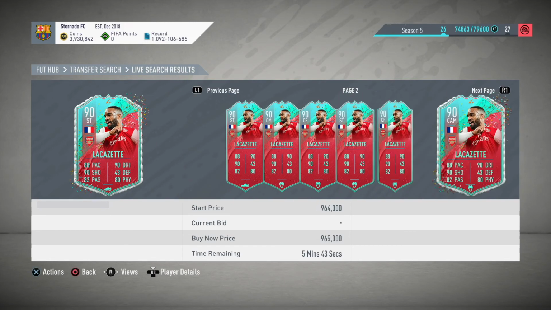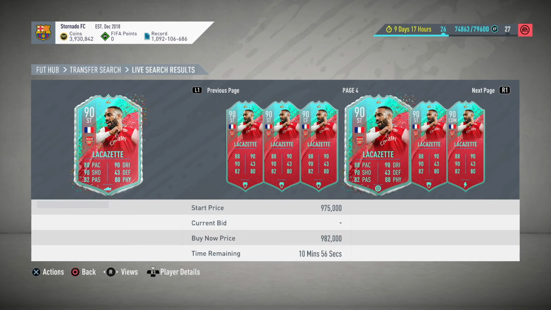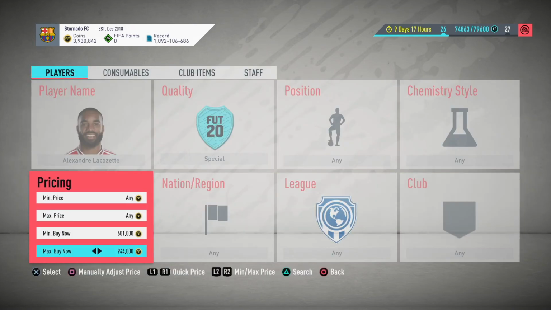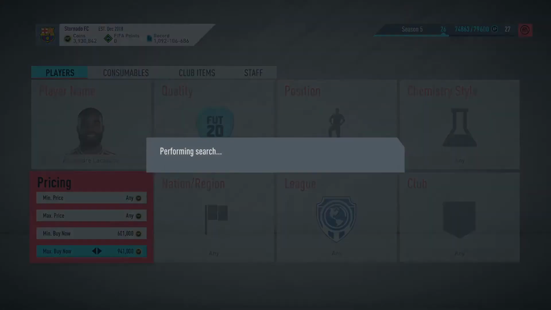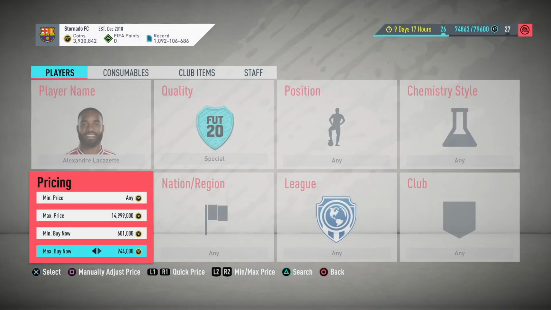Even bid wise, there is nothing on the market. A lot of them are lazy listed. So there is a lot of investment happening on those cards, because every time you see lazy listings, it's basically someone that has at least more than one. Let's have a look. Maybe.